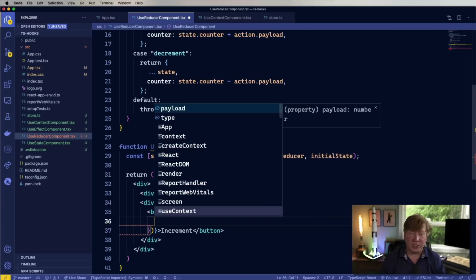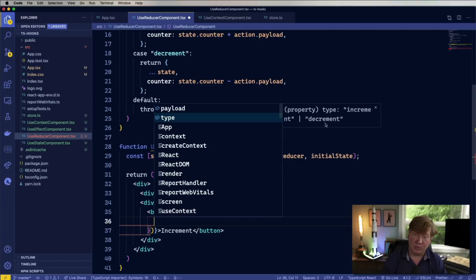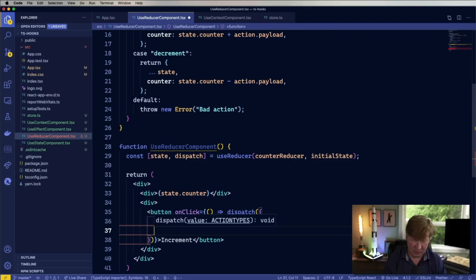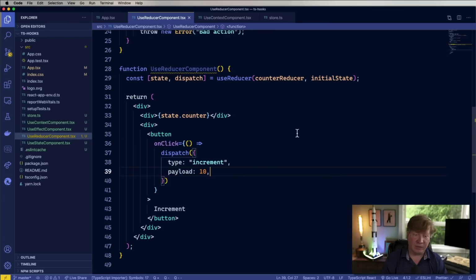And now, ooh, look at this. Cool. It's automatically telling us type should be either increment or decrement. So let's do that. Let's do type, and then what? Oh, wow. That's nice. It even did that. So payload. Let's do 10 up. Every time you hit increment, we go up by 10. All right.